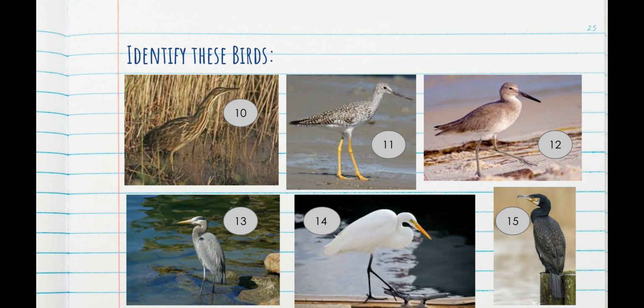All right, and I'm going to say I hope you guys enjoyed the lesson. I've never actually done this lesson before. This was a new one for me. I had to create it from scratch pretty much. So it took a while, but I'm really excited about it because it's something I've wanted to do for a long time. And I hope it helps. I hope it makes you a little bit more confident about what you're seeing when you do get outside and go to the beach or even just look around in your backyard sometimes.